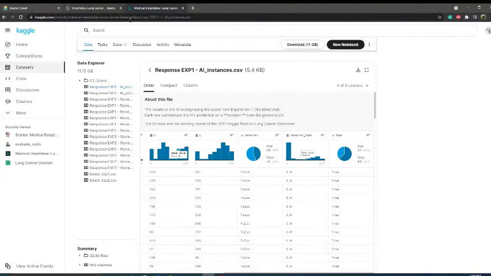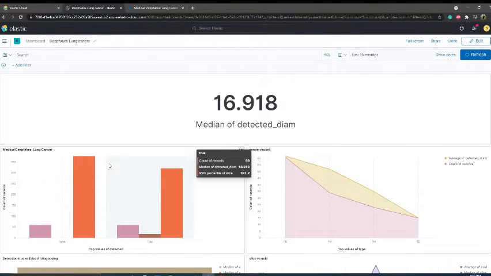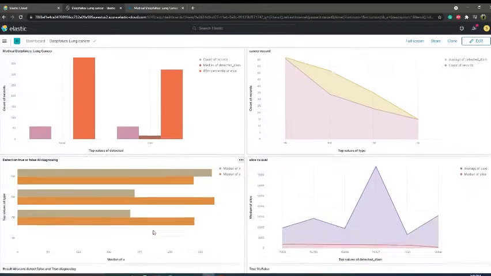The data that I used was kind of interesting, learning about AI detecting, giving out fake results with lung cancer, whether the patient has it or doesn't have it. I was interested in learning about the medical field and understanding how I can produce a better AI result for the patient in the future. That's why I'm interested in going with AI dealing with the medical field as well. So this is the data that I researched with.